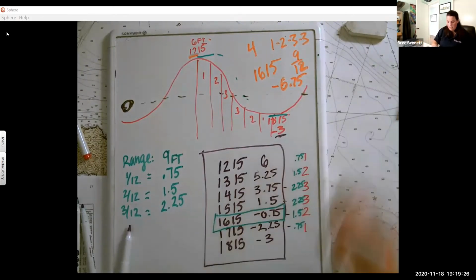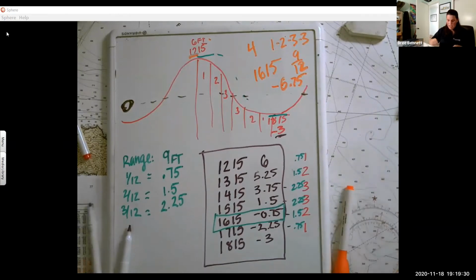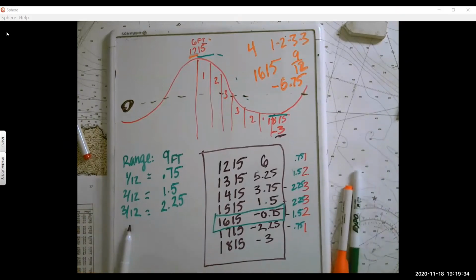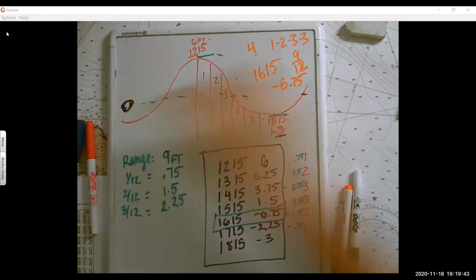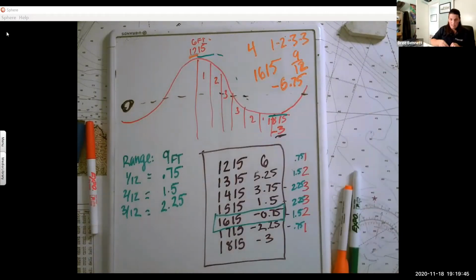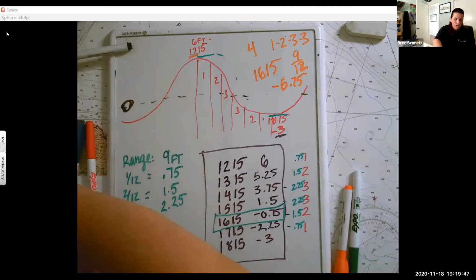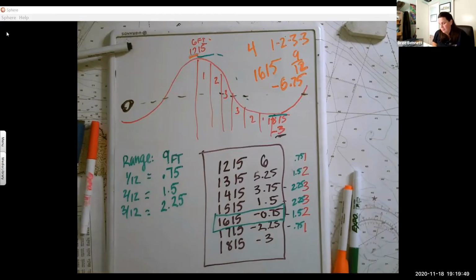Or you can do it this way. Some people do the mental math. If you just take 1/12, 0.75 and multiply it by 9, you're going to get the right answer. Subtract 6.75. There we go. Nice and easy. So you can do a quick one if you're looking for a specific time, but either way that works.